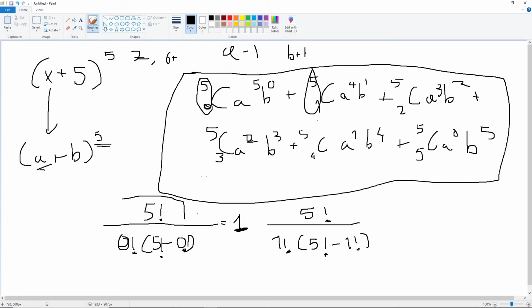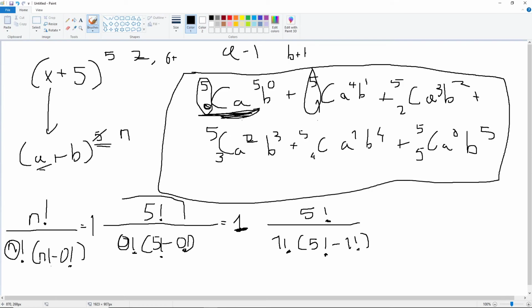I don't know if you get the idea, but it's basically whatever this is, imagine this is no longer 5, it's an n, it's n factorial. Whatever number you're doing, imagine you're on the first term, 0, 0 factorial, brackets n factorial minus 0 factorial. I'm using the 0, these are all going to be 1. Just remember, the first one is always going to be 1. Always.